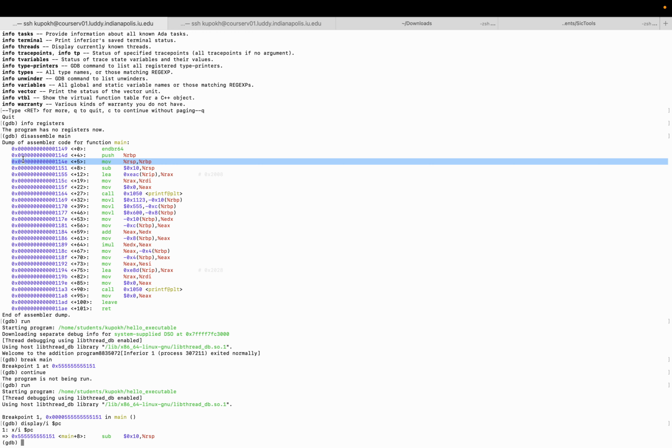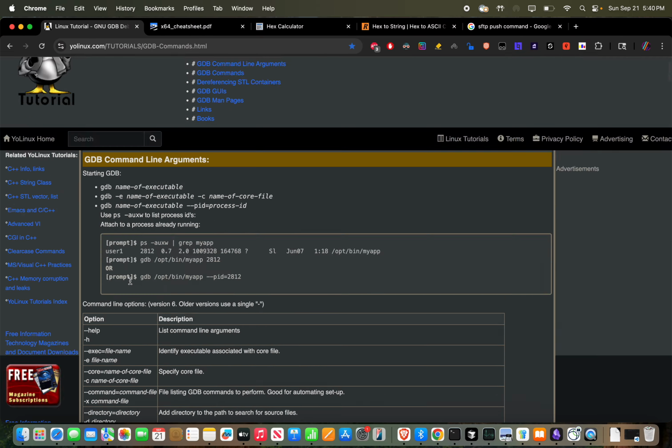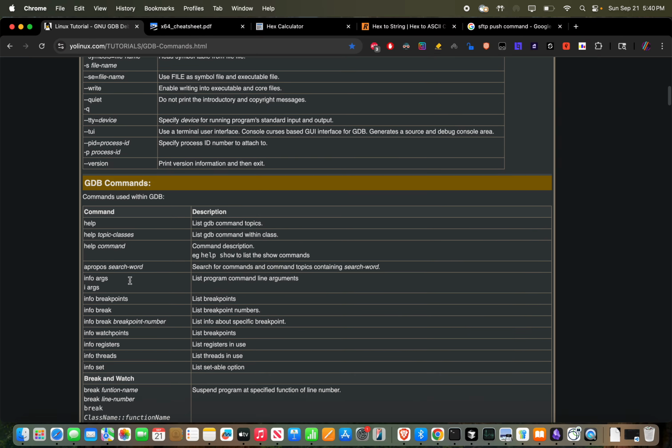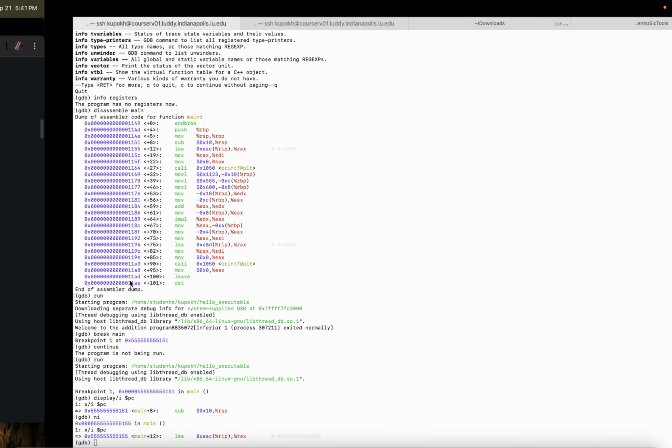This is boilerplate code, so it happens for all the functions. Now, if I want to go to the next instruction, then I can do ni. And by the way, all of this is available over this page. You can find all of the available commands on GDB over here.